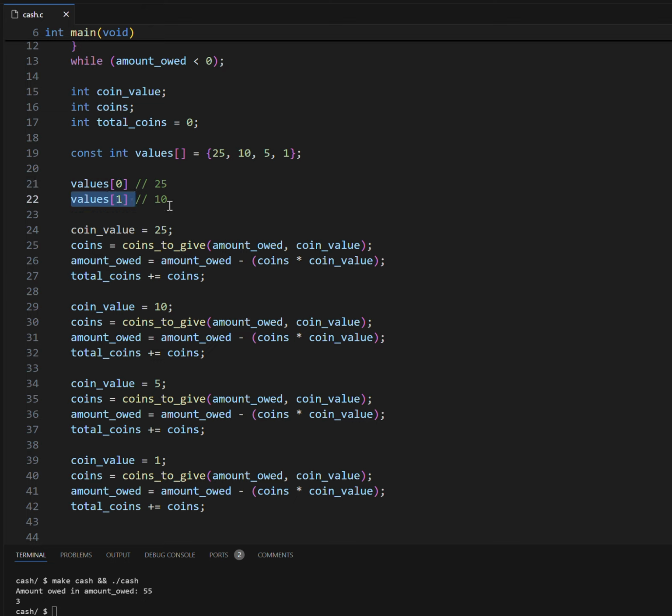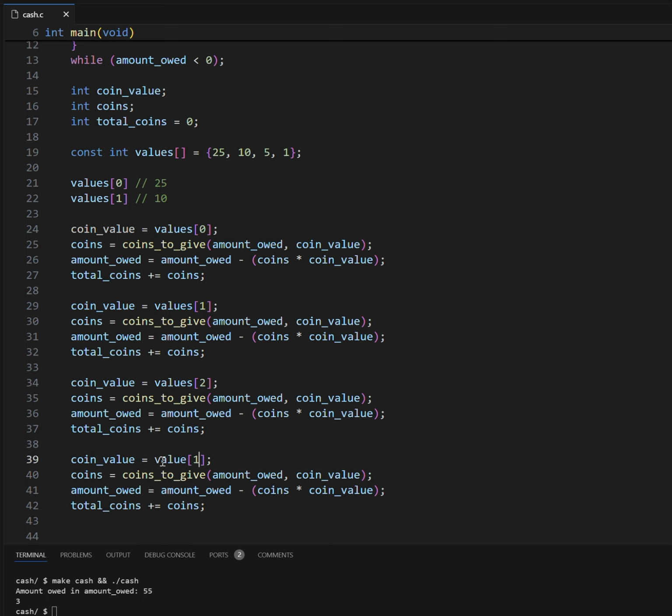What I'm going to do, because I want to merge these statements into a for loop, is use the array here and here and here and here instead of the raw values. So values 0 goes in for the 25 here. Okay, and then values 1 goes for the 10 here. And here we said values 2 is 5, right? So here I can type directly values 2. And values 3 will be this value here, which will be 1. Sorry, values 3, you're right.